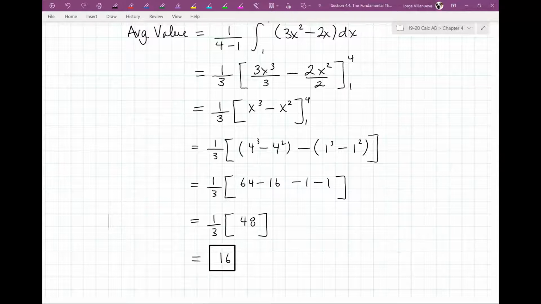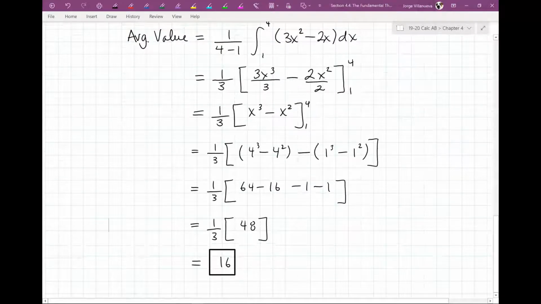Okay, so any questions on this? Right now we're going to go over the second fundamental theorem of calculus. Go ahead. Shouldn't it be 46? Did I? Because 64 minus 16 is 48. And minus... Oh, you know what? Hold on. I didn't transfer this properly. I did it in my head, but not here. Here's the error. I'm going to put it in red. This should be a plus. That should be a plus.